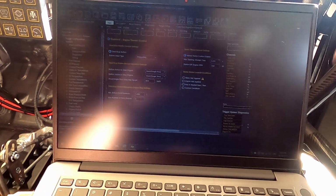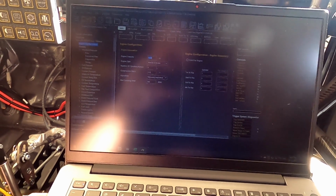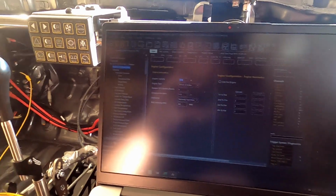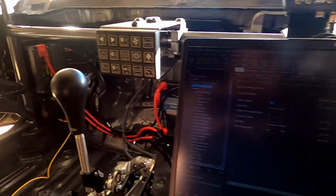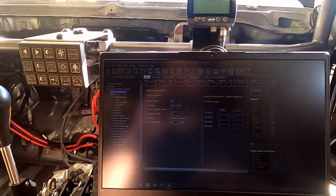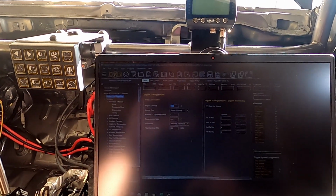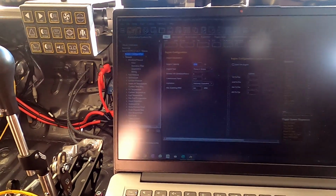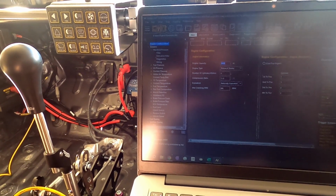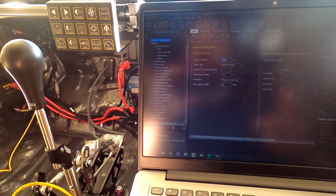Basically right at the start I imported a base map from a different style of Haltech because I didn't have one for the Nexus R3 that I'm running. And that's a base map for a K20, the specific one that I have, which is a 2005-2006 DC5 Type S. Went through, set up all the different sensors that I'm running, so MAP sensor, fuel pressure, oil pressure, everything.